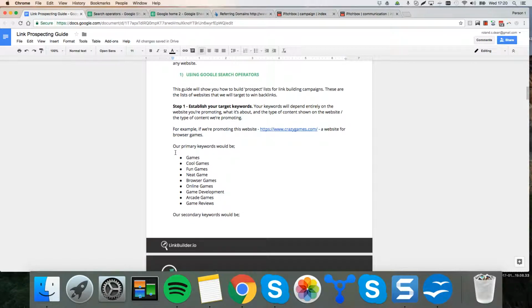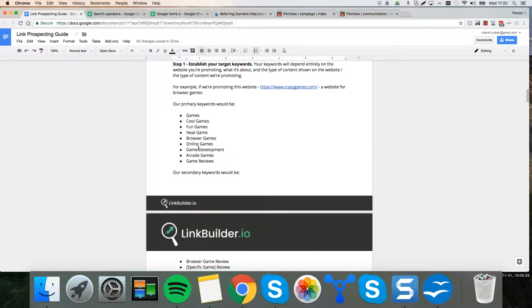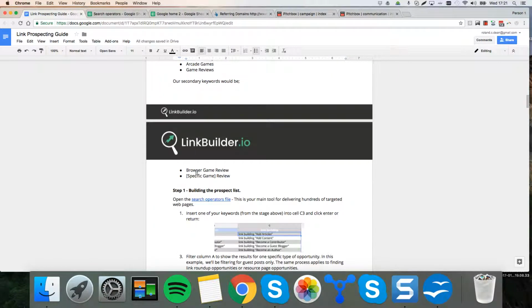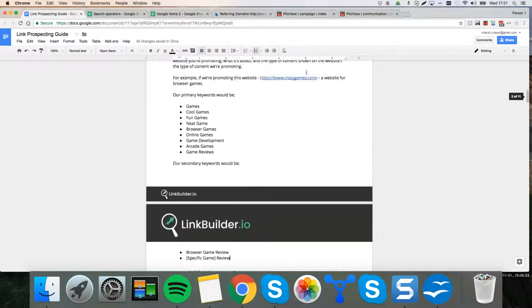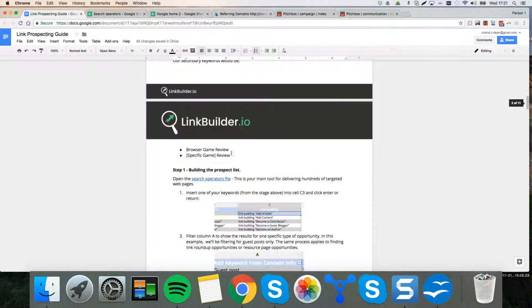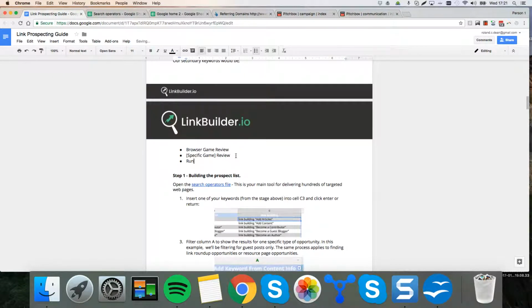Our primary keywords are games, fun games, cool games, online games. Secondary keywords might be a specific game review, or even just a specific game. That site in particular gets most of its traffic through people typing in a certain game, for example Run 3, which is a wildly popular browser game.